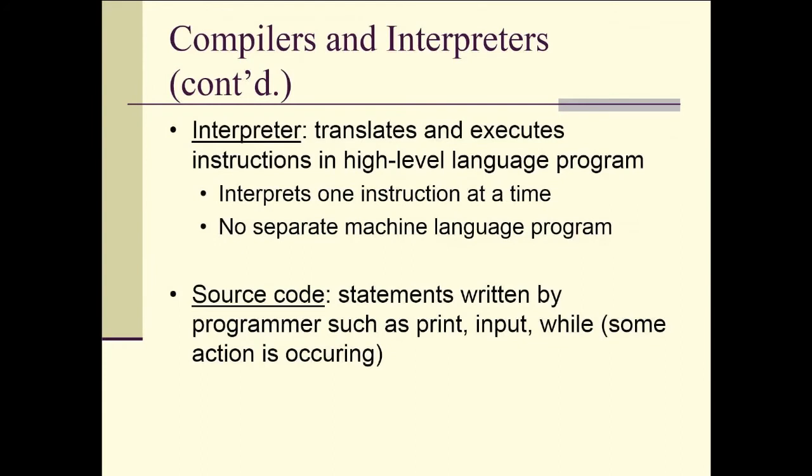And then on top of compilers, we also have something we call an interpreter. Now this is a little different. We have languages that are, for instance, web-based languages, JavaScript and HTML. They're a high-level language, but yet we're not going to execute them in the computer itself. We're going to interpret them using another program. And so there's no separate machine language exactly. And you use these all the time.